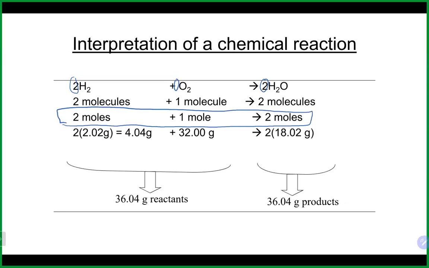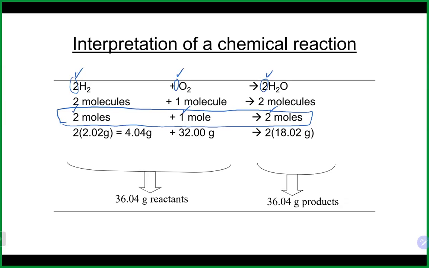The relationship that we use pretty much in stoichiometry is actually this middle relationship here, and is what is sometimes referred to as the mole to mole relationship. And we can see from the equation 2 moles of hydrogen reacts with 1 mole of oxygen to give us 2 moles of H2O. These numbers come from just the coefficients. They match up, right? A 2 and a 2, a 1 and a 1, a 2 and a 2. So that is where those numbers come from, just the balanced equation. And that's also why obviously it's important to always make sure your equation is balanced. The last one is conservation of mass. We have 36 grams of reactants. We should get 36 grams of products.